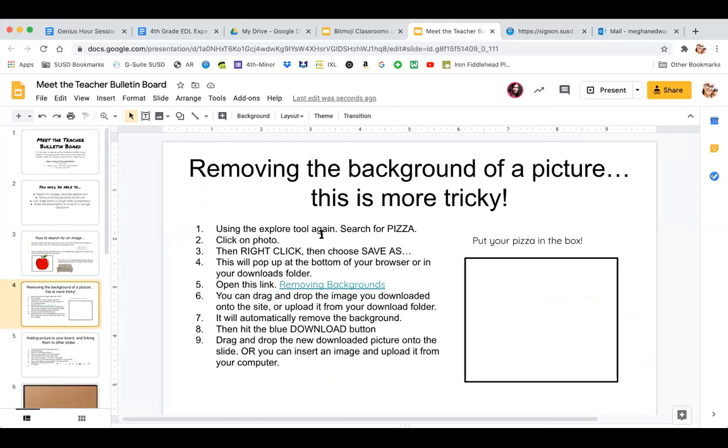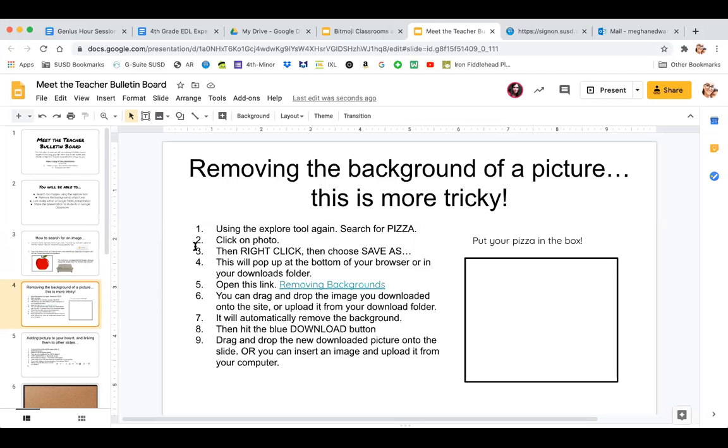So we are going to use the Explore tool again, but this part is a little more tricky because we're going to talk about photos that still have a background. So for example, I used yesterday the picture of Jaeger that I inserted into mine. He had grass all around him and I just had to remove it.